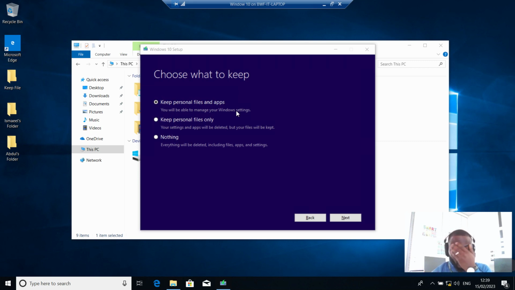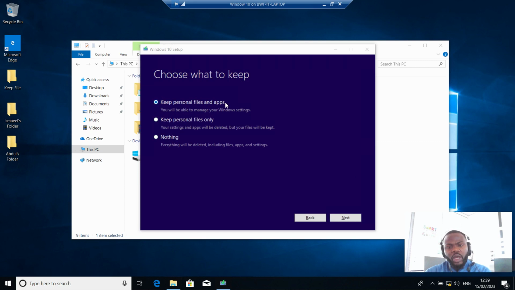Remember when I was mentioning migration, I told you that we have side by side, we have in place, and we have wipe and load. So with in place upgrade, this is an in place upgrade. That's why it's asking you, do you want to keep your applications? Do you want to keep your files and folders? Do you want to keep your personal settings? If you say yes, then you click next. So when this installation finishes, you are still going to have all this on your system.